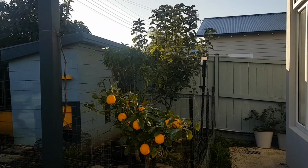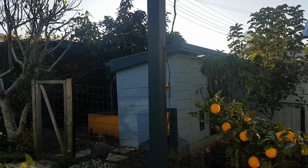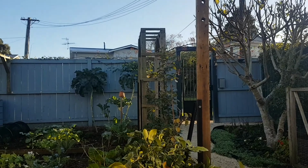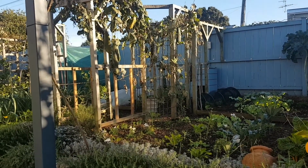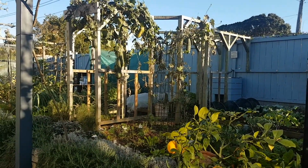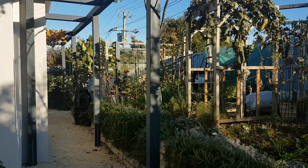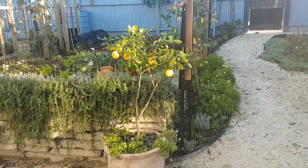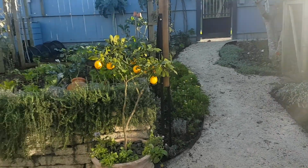Obviously the apple tree is going dormant, although those leaves stay for ages. The avocado, it obviously has got leaves, that keeps going through the winter. And the top of the fence, and of course Crystal Palace has still got quite a lot of sun on it because it doesn't get blocked by the fence because it's higher up. Okay, so lemons are getting a little reflected sun, interestingly, because it's bouncing off the conservatory windows, so they are getting a bit of sun.